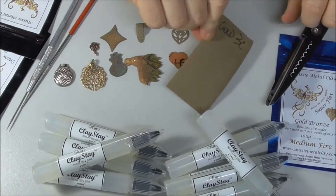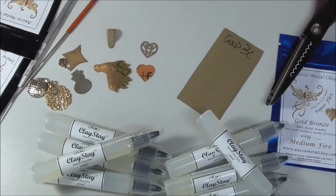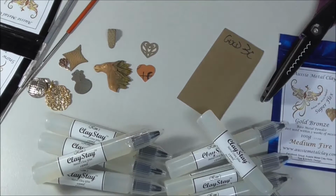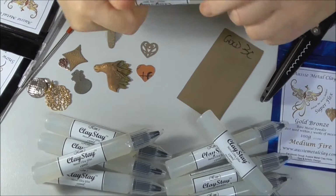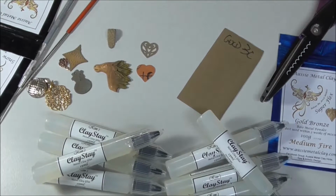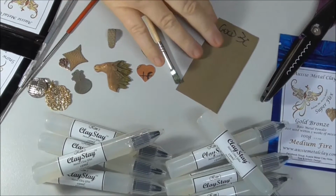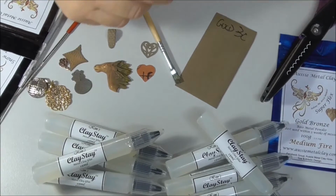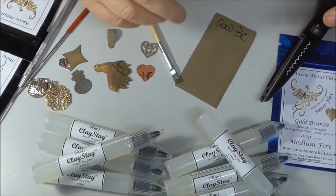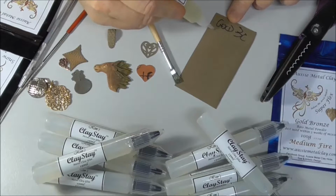I'll just pop it down here on the bench. I'll just move these little pieces, because each of these pieces I will show you. So I'm just taking my lid off, and just as I said, give it a shake. Now you need to do this fast because I'm going to use a paintbrush. When you use a paintbrush, you've got to be very, very quick, because you put the liquid on it and then paint over it, but you don't want to make any brush marks in your clay. So I'm just going to do a little section here.